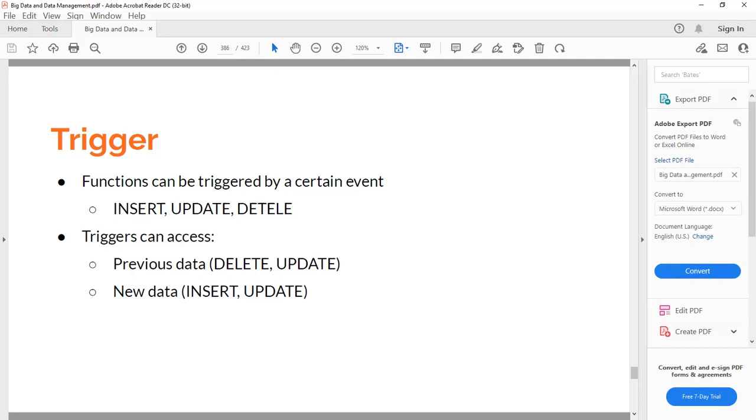If the new data is okay, can I do this insert? If the new data matches certain criteria, can I do this update, if the new data matches certain quality criteria? So these are the things that trigger can do for data integrity, and maybe for more operations. If there is certain logic, like if the new data is like this and that, then I can do some additional processing for doing some additional logic.